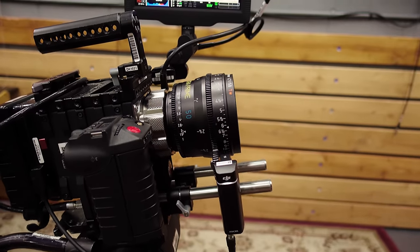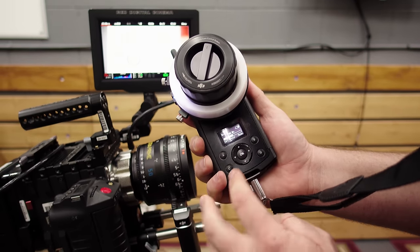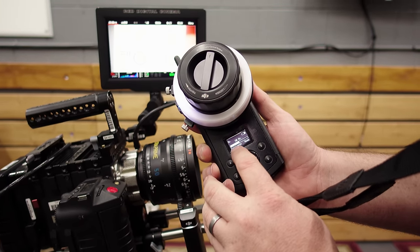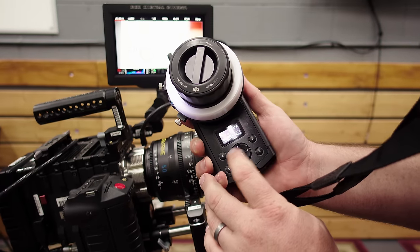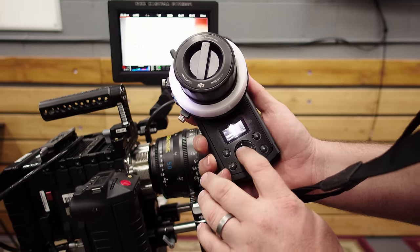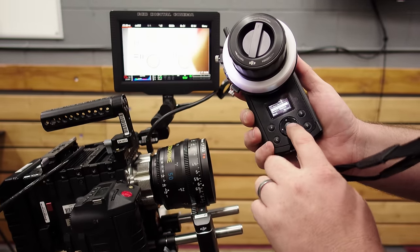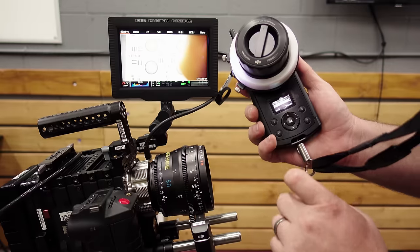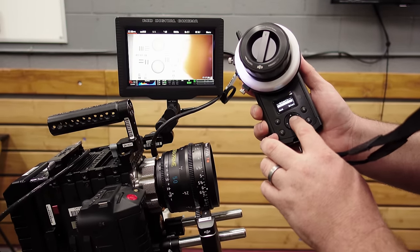The next thing I'm going to do is go ahead and take the handset, and I'm going to push the left arrow to go to the calibrate menu. These options that are on the bottom of the screen can be navigated to using the left and right arrows on the direction pad. So I'm going to go left to calibrate. I'm going to select automatic by hitting OK. And then it's going to ask me to hit OK to start. So I'm going to go ahead and push OK, and it should start calibrating the lens.